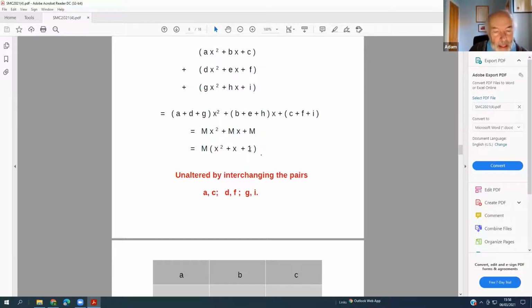Now, in case anybody's getting completely lost, let's go back to what we had before. M was 15, x was 10. If you put the 10 into the brackets, you get 100 plus 10 plus 1, which is 111. And if you multiply by 15, you get 1665, the year of the Great Plague. So this is just a generalization of this. And the fact that these letters have disappeared and we're left with nothing involving the letters shows that you can swap around these columns like I did before, and everything is okay.